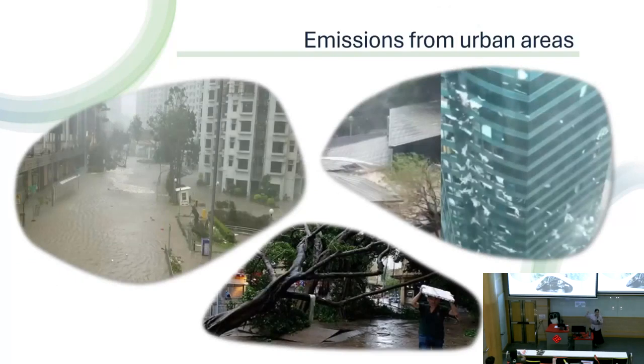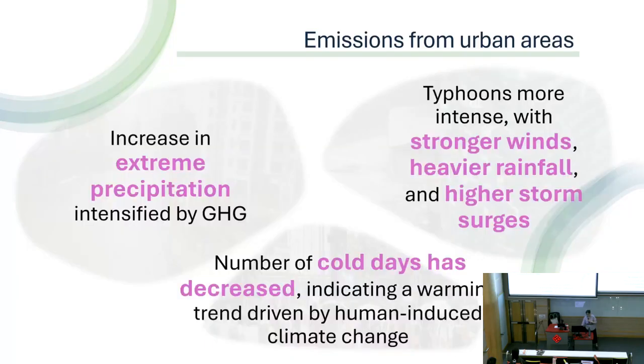I haven't updated this slide with the images of the latest typhoon, but we can see that emissions actually cause a lot of problems in urban cities. We've got bigger floods, we've got higher winds, we've got a lot more destruction because of these higher winds. So it increases the precipitation. We've got stronger winds and heavier rainfalls, longer storm surges. For example, this year we've already had two Typhoon 10s, we've had black rain, and we've had higher rainfalls as well. And I'm not sure if you've felt it yourselves, but we've got more hot days than cold days.